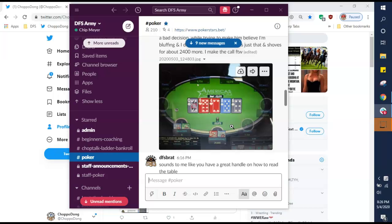So it puts a lot of pressure on this guy, and he knows that your range, by calling and not re-raising yourself, is also weaker. It's something in the middle, queen jack suited, pocket eights, stuff like that, and he knows that he can represent a big pair, or ace king, ace queen, something like that, and really put the heat on you. So he's putting the heat on both of you guys, and he's trying to pick up the dead money in the pot if he knows what he's doing.